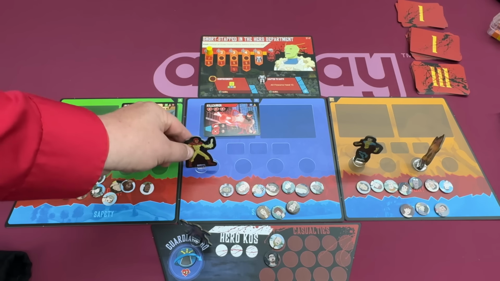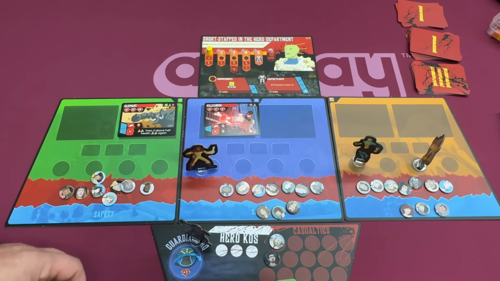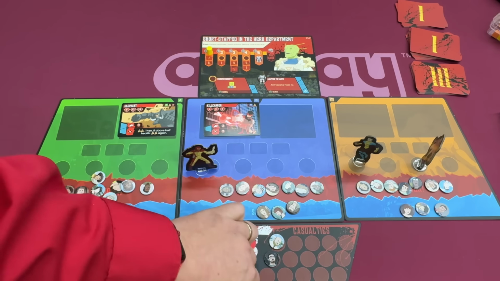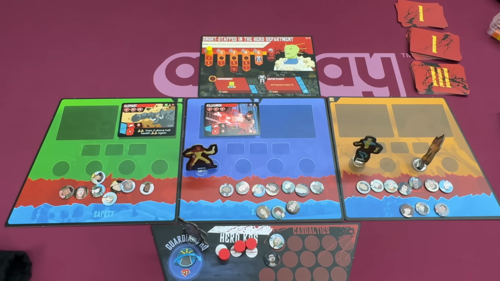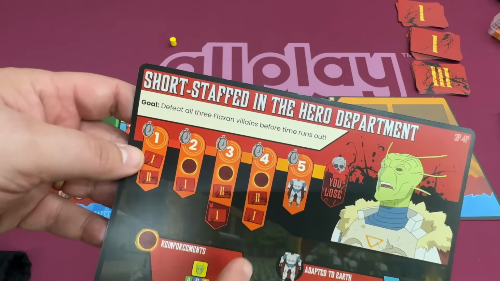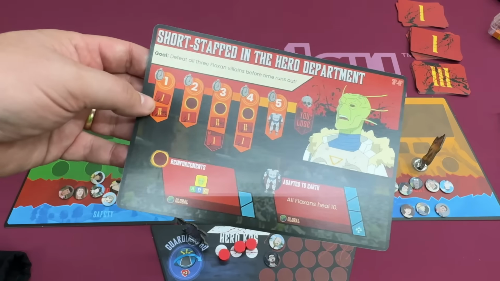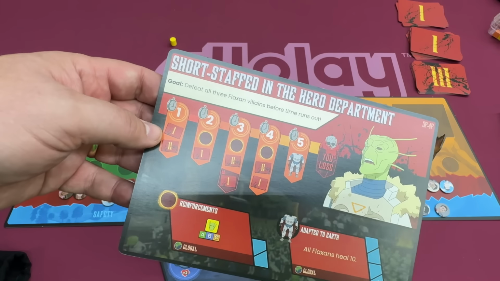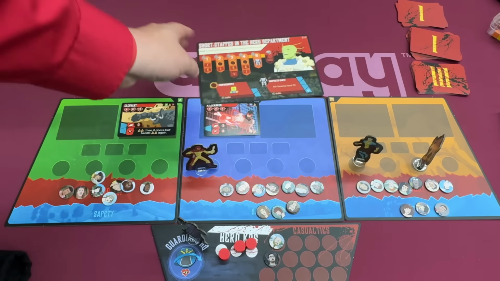If a hero takes hit points, each hero has 10 hit points on them. If they take more than 10 hit points, they get knocked out. And if the heroes get knocked out a total of 3 times, they lose. And there's possible other scenario things that might happen. For example, in this scenario, if you get to round 6 and haven't gotten rid of all the villains who have shown up, well, then you lose.